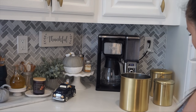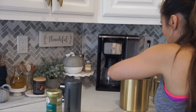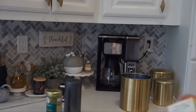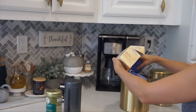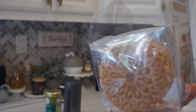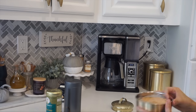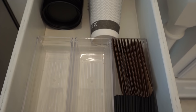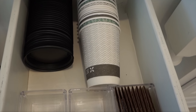Believe it or not, McDonald's does have some good coffee. Now when I say that we love tea, I cannot stress how much tea we have, so the large container is actually what's going to be storing our tea. I wanted something like a tray to place them in, but we have so much tea this just had to work. These wafers I found at TJ Maxx — my kids love them, and they're the perfect little dipping biscuit for tea.